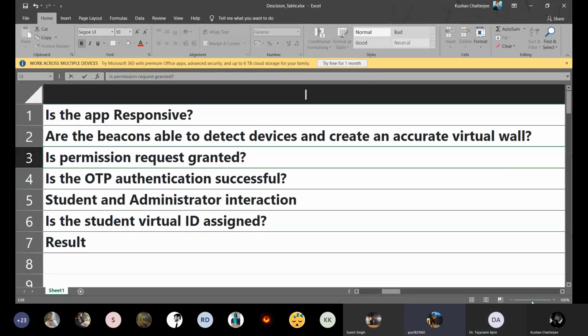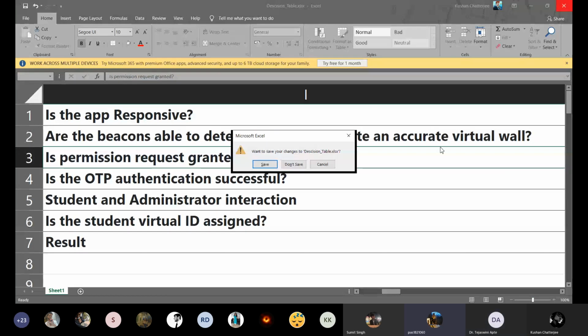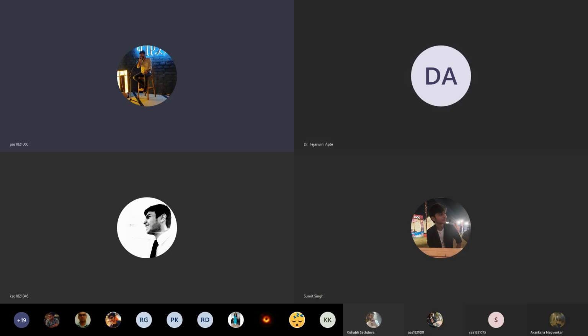Yes, ma'am, for example, first one is, is the app responsive? Different people will be using different devices with different screen sizes. Teachers may use laptops or present on the whiteboard, so there the screen size may be very large. Students may use it on the phone.